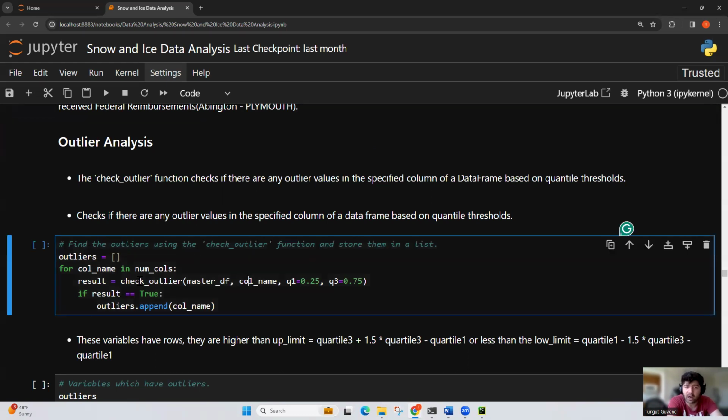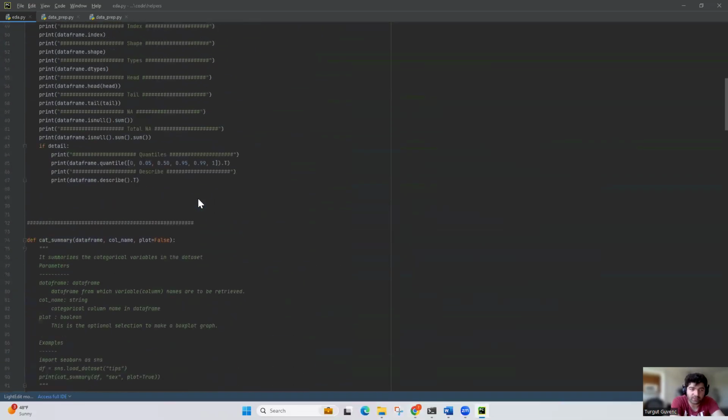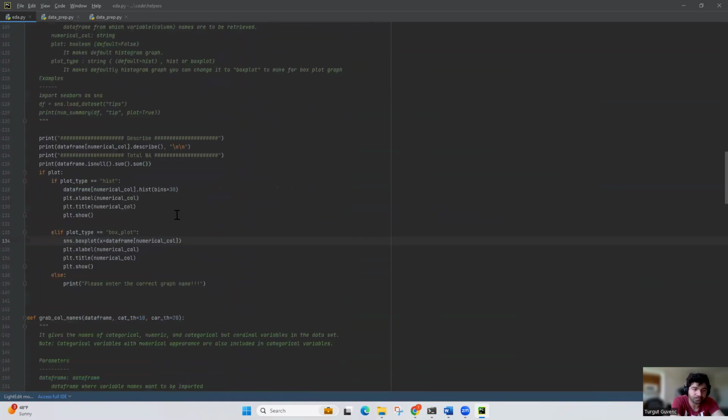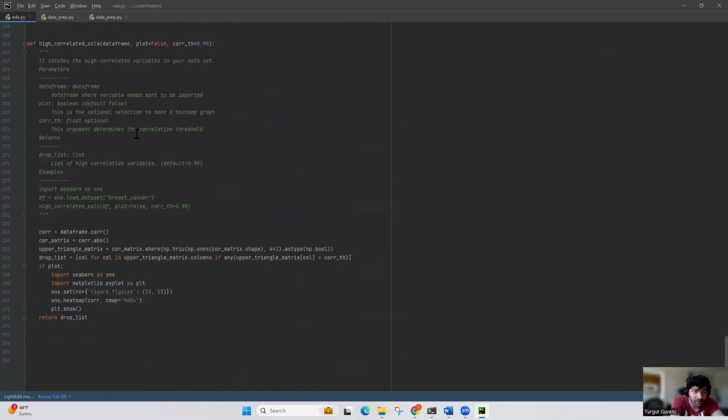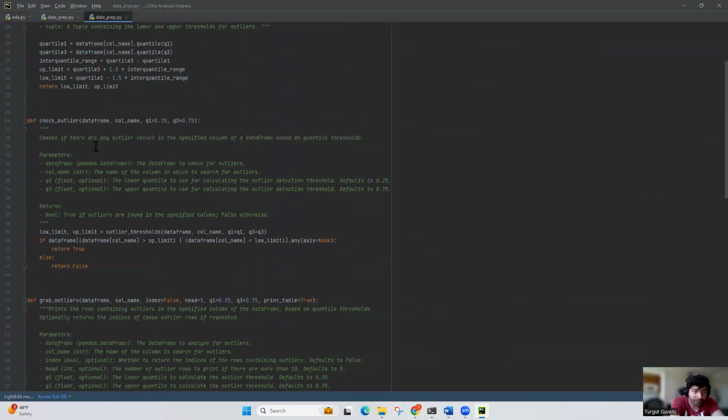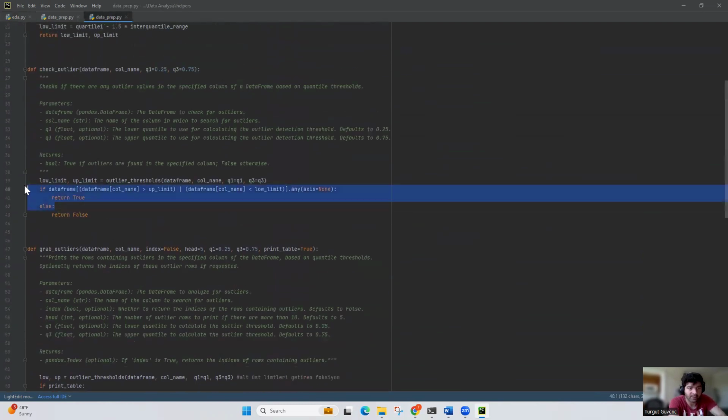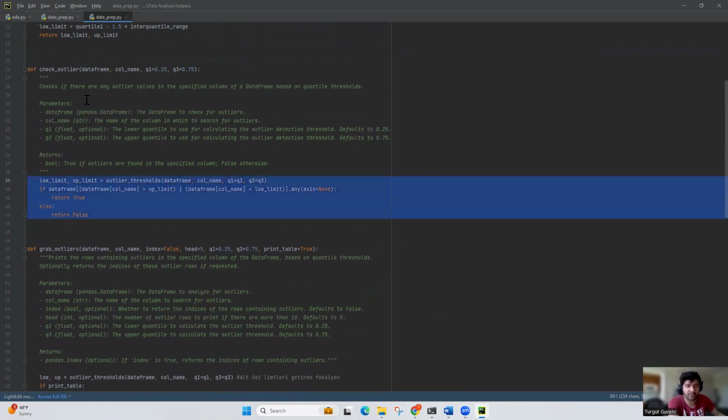Here, I created a check outlier function. What does this function do? It basically takes the data set, and we are again doing the column name and num columns. We are going to look through each numerical column and send those with our data set to this check outlier function. Let me just copy its code again. Not this one. Yes, this one is check outlier. This part is the important part. The other part is just documentation.